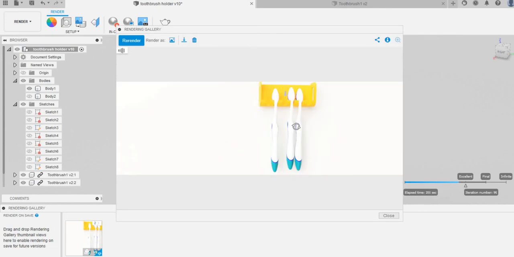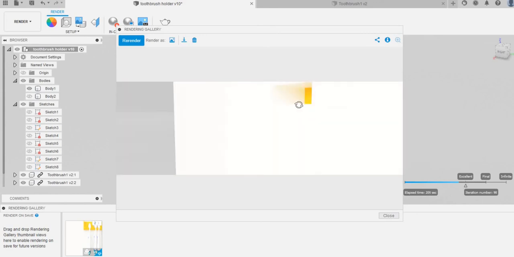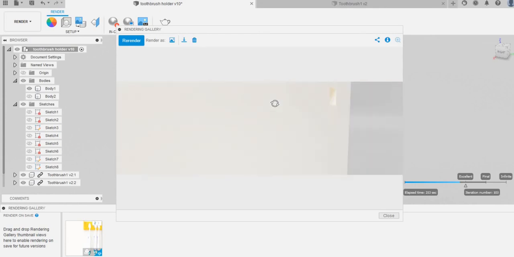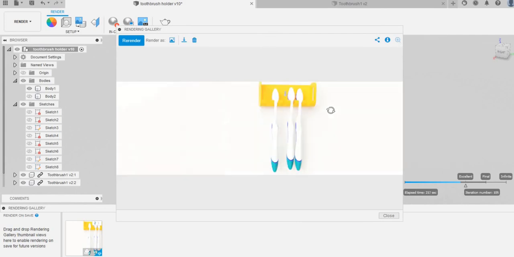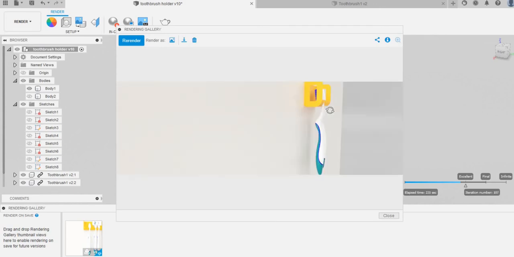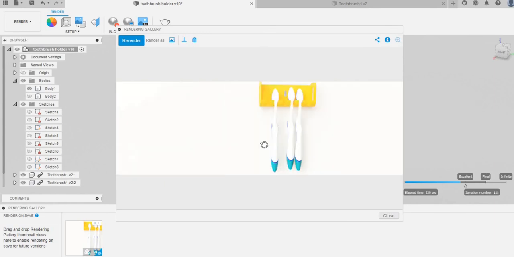So just see, it's really come out really nice, the render, and you are also able to view different angles. Yes, you can rotate it 360 degrees, and whichever angle. Sorry, this one I included with the wall.